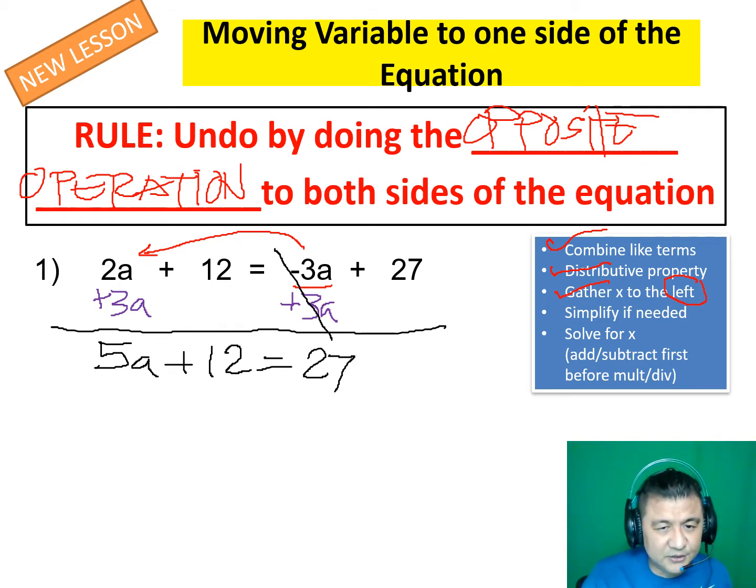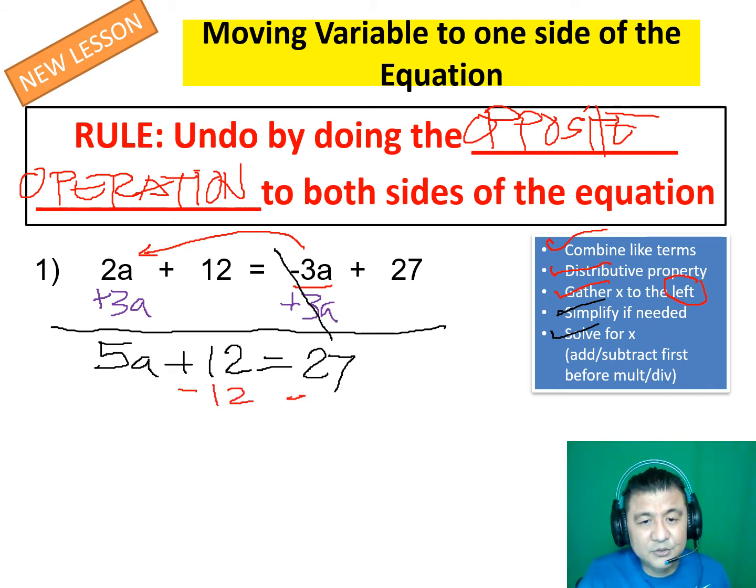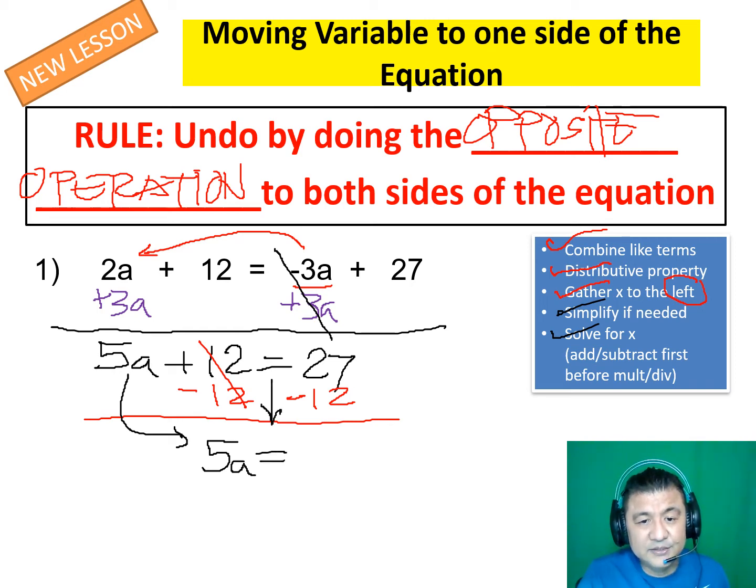Guess what? Is there anything I need to simplify on the left? None. Check. Now I can solve for a. All right. What do I undo first? Undo the add and subtract. I need to get rid of the plus 12. Minus 12 for you. Remember, you want the a to be alone. Cancels out. So 5a is now alone. Bring it down, 5a. Bring down the equal sign, and then 27 minus 12 is 15. Any questions so far? Again, we're near our objective. We want the a to be alone. A wants to be alone because a is a loner.